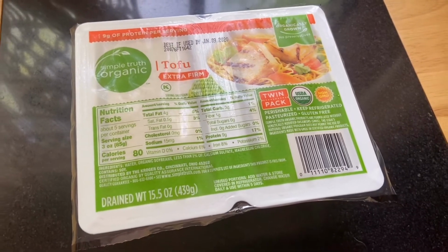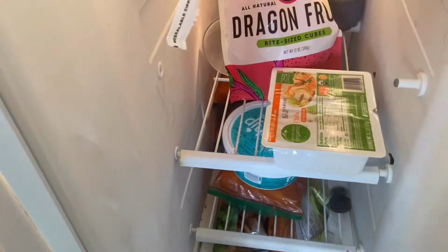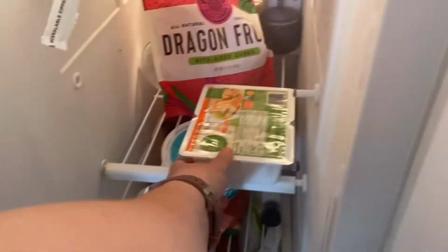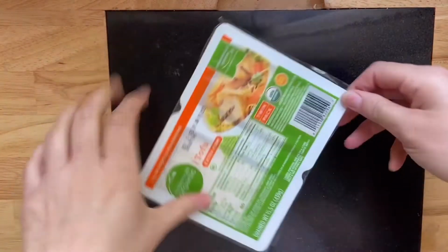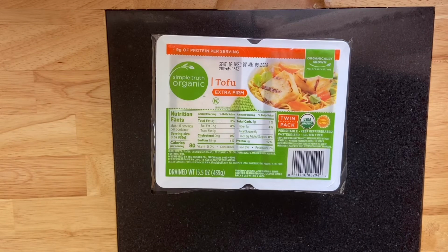Okay guys, double freeze method for your tofu. You're going to want to start with a block of tofu. I think that medium firm works best, but we are having a little bit of a shortage these days at Smith's, so I just got extra firm. It'll work just fine. What you do is you throw that whole block of tofu in the freezer, pull it out, defrost it in the fridge, do it again, and then once it's entirely defrosted, you are ready to go.